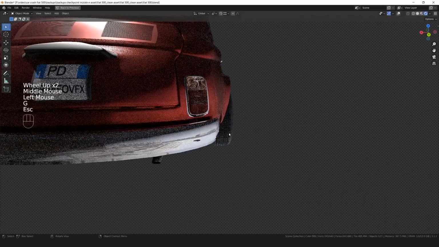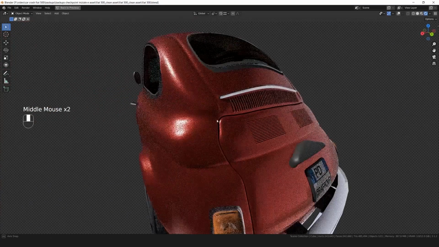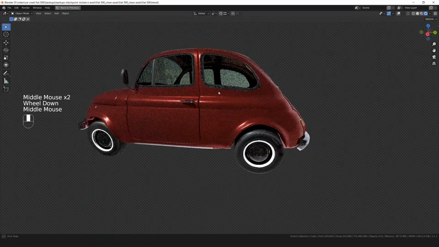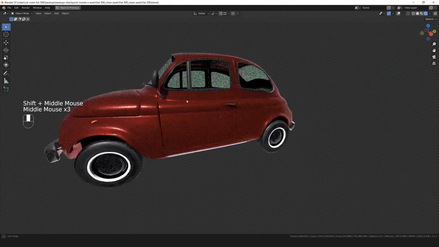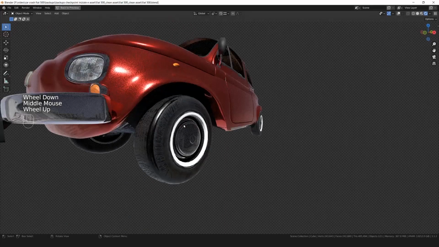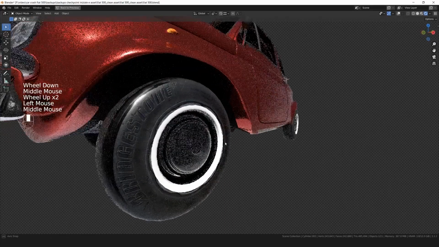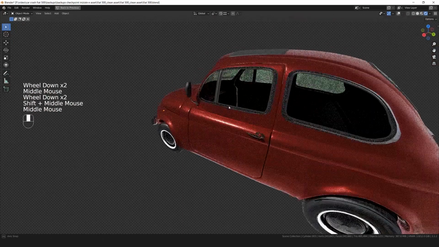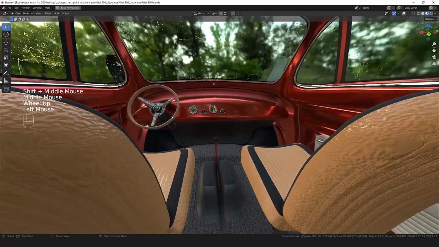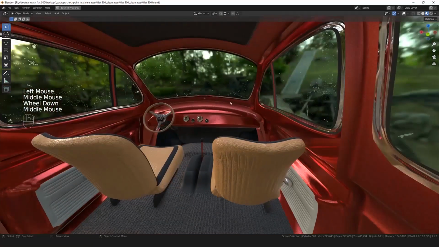Probably we also have this mesh here. And I'm pretty happy about this model anyway. You can see how good it looks, even if it's not that high poly overall. And I want to promise you the best destruction ever with cars in Blender. You can also get into the internals if you want with the subdivision. I don't know how it looks with subdivision. Let's see. Ooh, this looks actually pretty good.